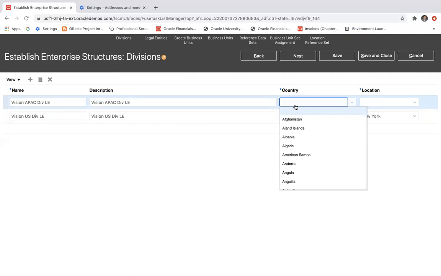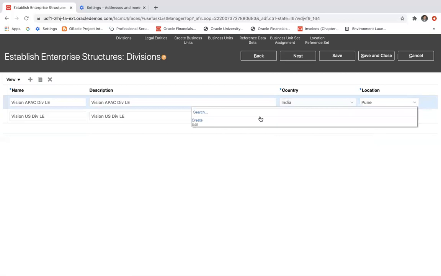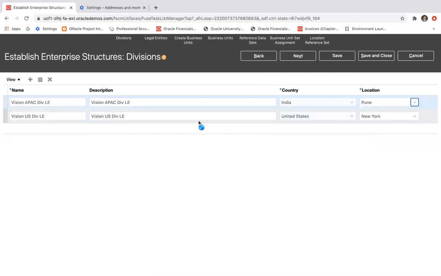Country, suppose the APAC division has its head office in India, so just select India. Location, let's see if Pune is available. Click on next. It's not there, so just create it.